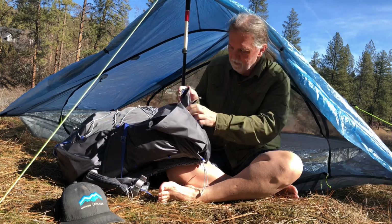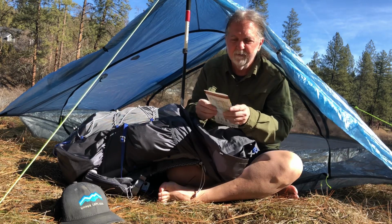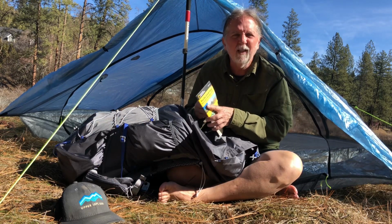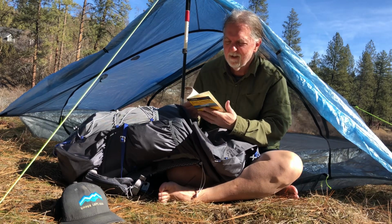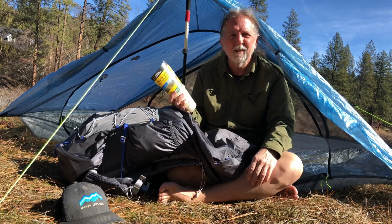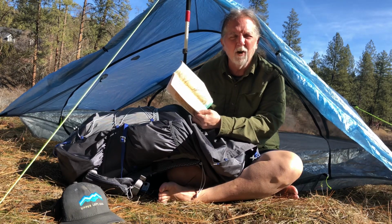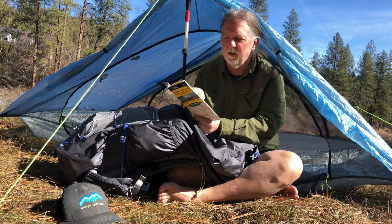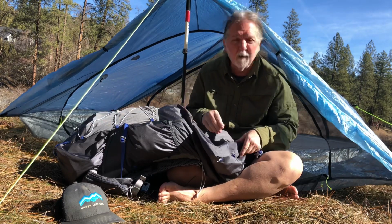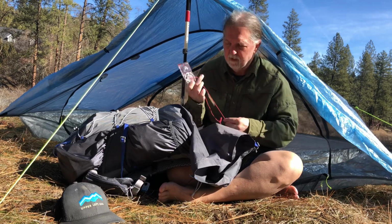Oh, and with the lid on the pack, there's a little top pocket, and I do have the National Geographic maps. I probably don't need them on the trail, to be honest with you. I will be using Guthook, but in the evenings before I go to sleep, I kind of like flipping it open and taking a look at where I'm going tomorrow. I know I can use Guthook for that, but it's kind of nice just to look at the map and just see what's happening. So I will be packing a paper map just in case I get lost, and a compass.